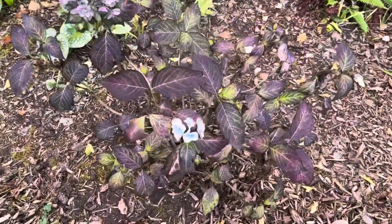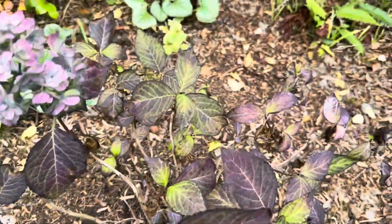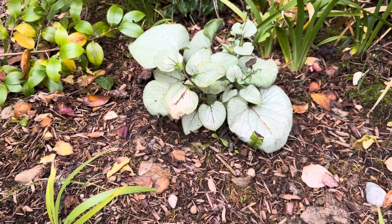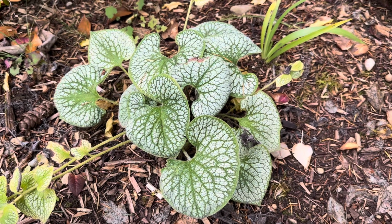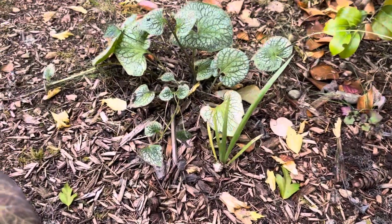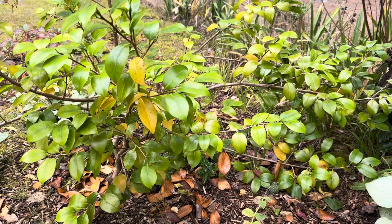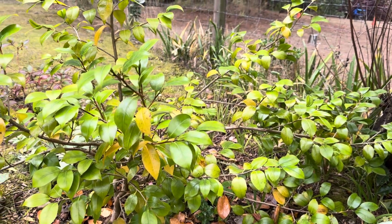This is a Missouri hydrangea with its beautiful fall color. And then behind that is a fern, and then our Brunnera. I love Brunnera. If you are looking for something bright for a shady area, I would highly suggest you try Brunnera. Can't remember if this is Jack Frost or Silverheart, but I have 5 planted under this Glen 40 camellia. I'm not sure what's going on with this camellia. I may have planted it too deeply because they love moisture, but they don't want their roots drowning, you know. So I don't know. We'll see.